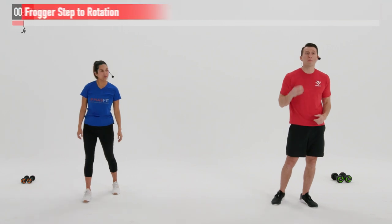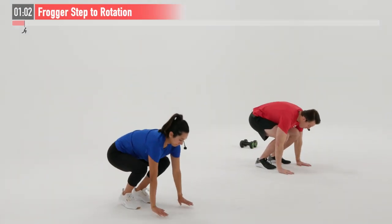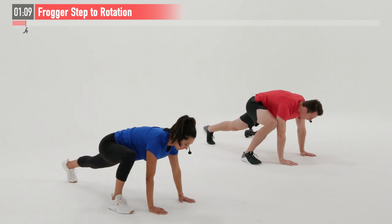All right, we're gonna move to the floor for the next one. It's called a frogger step plus rotation. So let's sit back, weight in our hips, hands on the floor. Then we're gonna step back into a high plank position. Both of us are gonna step forward with our right foot by our right hand.